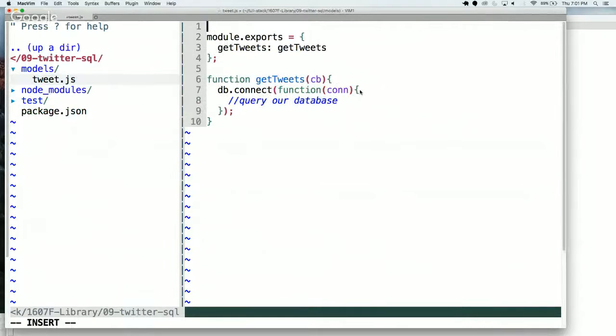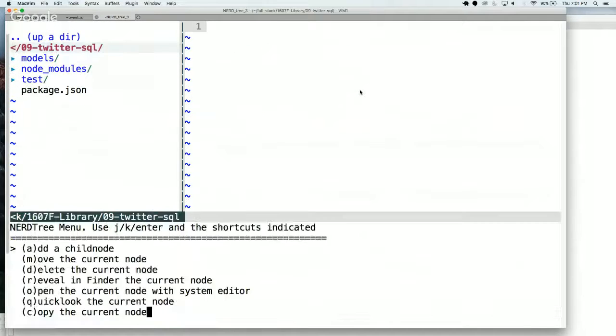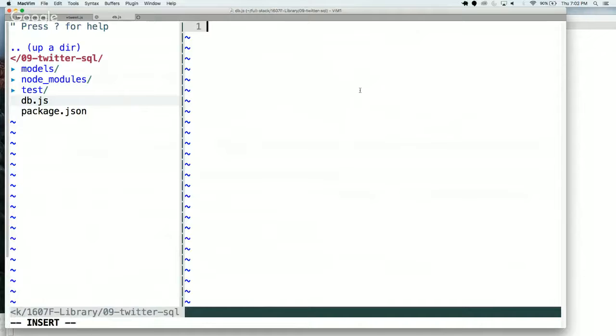So now we start to build this out. We say db equals, and don't forget we're in the models folder, so we'll go up one level to db, and we'll open up one more file here. Theoretically, we could have written tests for db as well, but we could build this out. We've seen this code already. So let's see what db is going to look like.